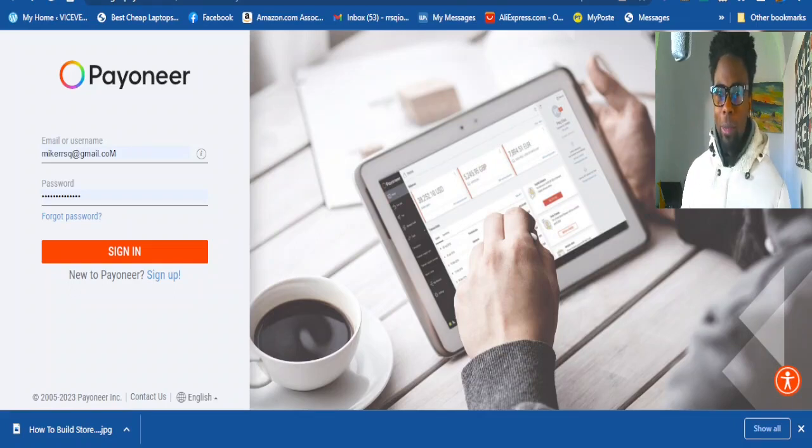So if you are in France, you want to use this if you don't have a bank account. Alright guys, in this quick video, I am going to show you step by step how to withdraw your Amazon money. You want to withdraw your money on Amazon if you have any commission or any money on your Amazon account. So you want to withdraw it, but you don't have a bank account, or you don't want to receive your money through the Amazon gift card.